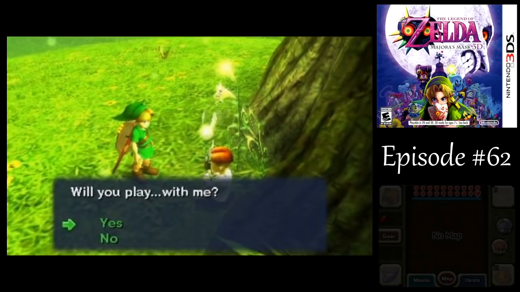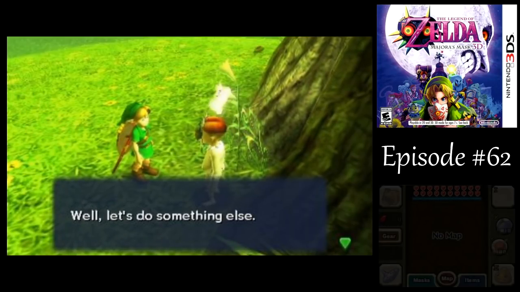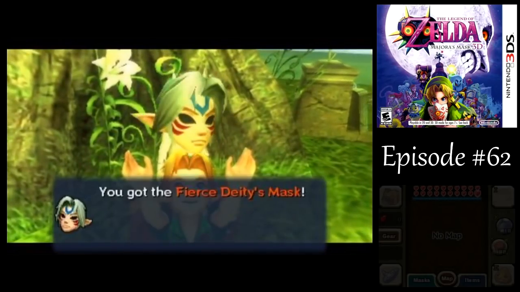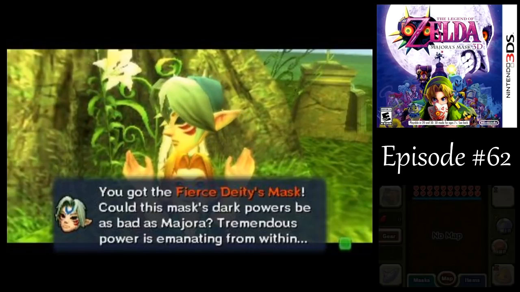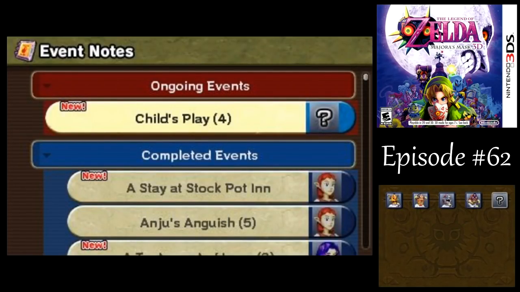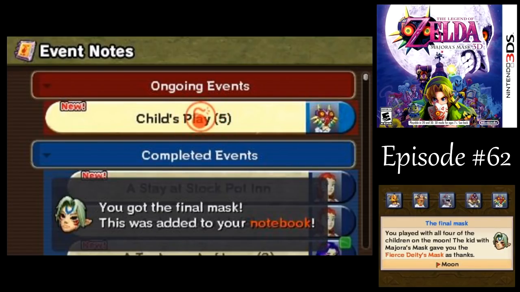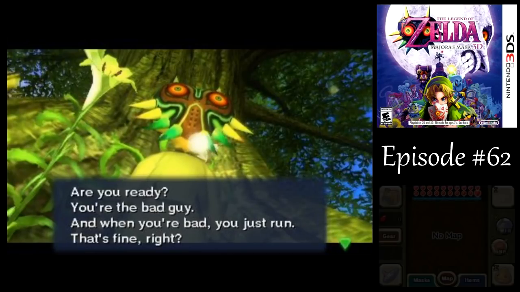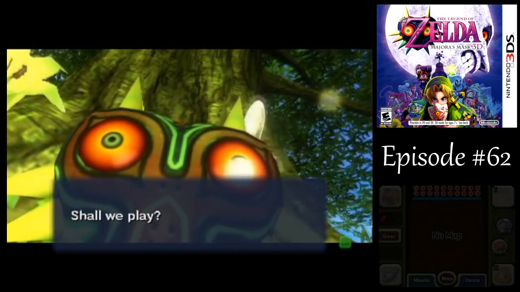Let's take on the power of Majora's Mask itself. But if you've given all of your non-transformation masks to the various moon children around here, we get the Fierce Deity's Mask, which makes the final battle a complete pushover. And it also gives you the 63rd and final entry into the Bomber's Notebook there. So I'm going to do this without the Fierce Deity's Mask first, and then I'll show you the fight with that power. But yeah, let's get it on.